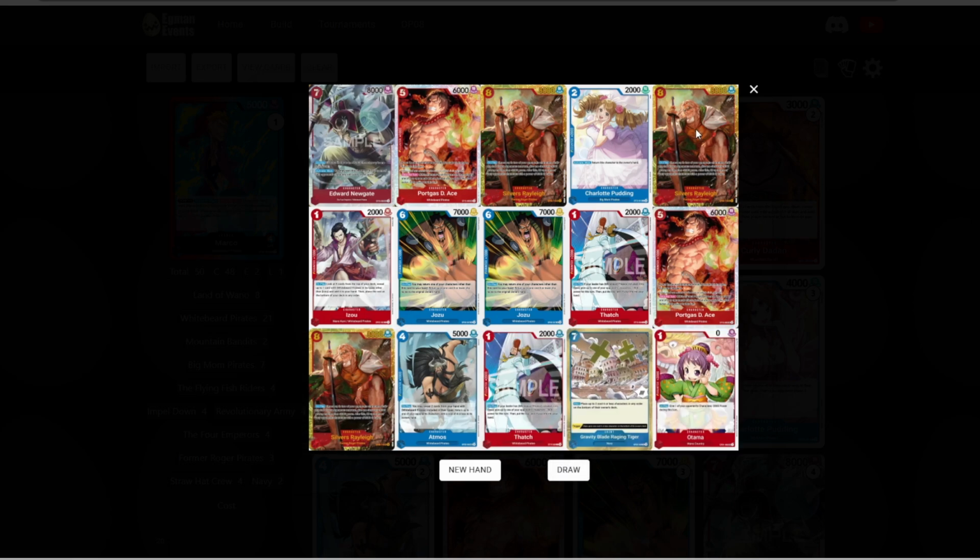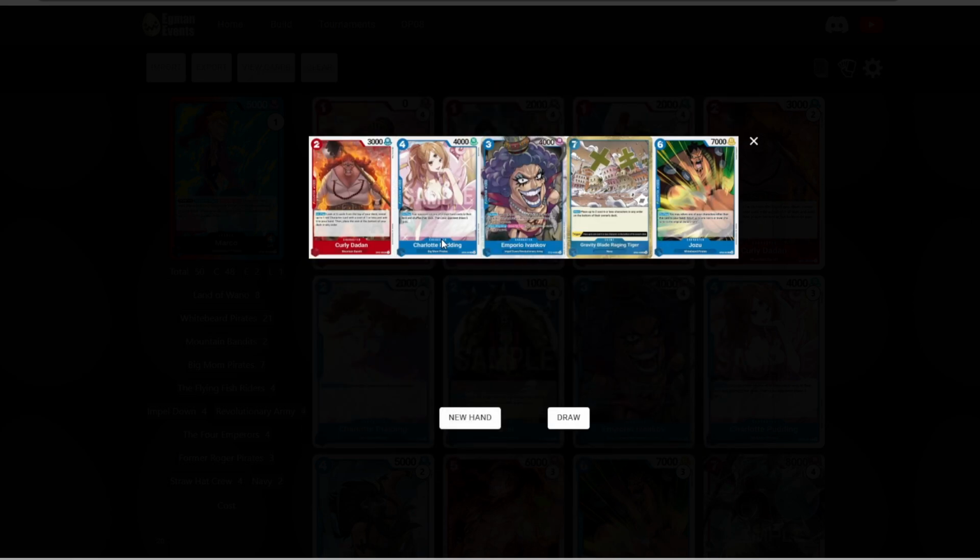But yeah, with these starting 5, I think there's the argument to keep that. I would keep this going first or second, because Jozu is really great going second. He's also not bad on 7, but we got a 6-7 curve. We got a 3-4 we could put in, and we've got a turn 2.